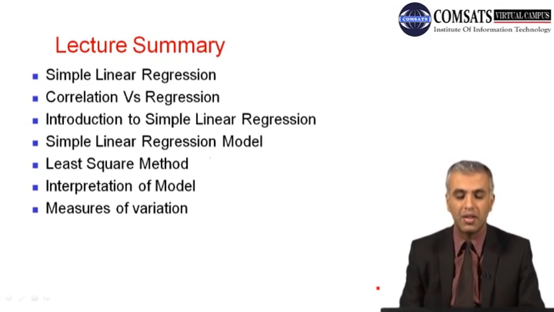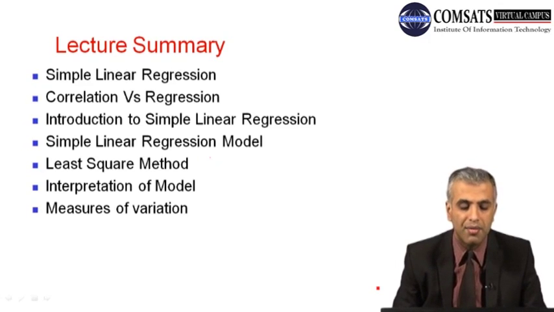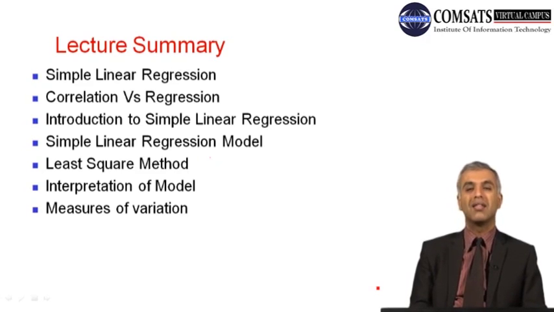Then we had a general introduction, what is basically simple linear regression, and what are the factors which are involved in that. Then after that we had a discussion on the initial model, which is based on the very simple equation which most of the students have done in the past in the form of y is equal to mx plus c. Now here the whole equation was termed as y is equal to beta naught plus beta 1 x plus error term. Now here basically beta naught is the intercept and beta 1 is basically the slope.